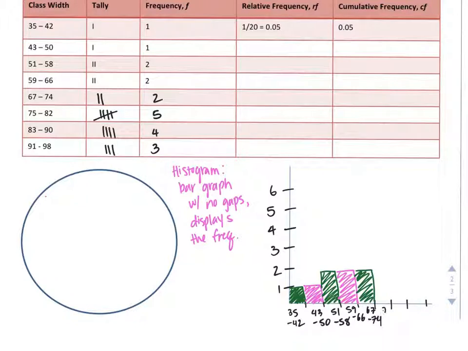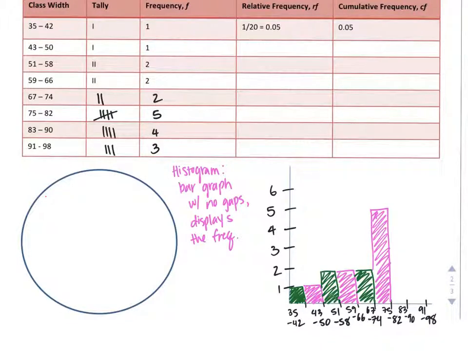And from 75 to 82, I have 5 that showed up, or my frequency is 5. And then 83 to 90, and I'll just write in the last one, which is 91 to 98.